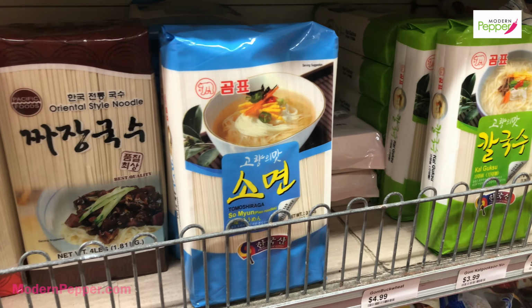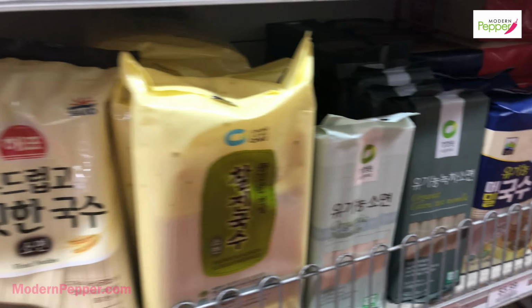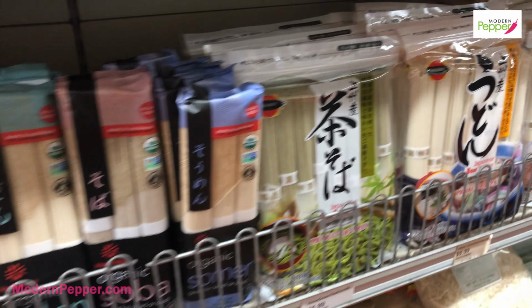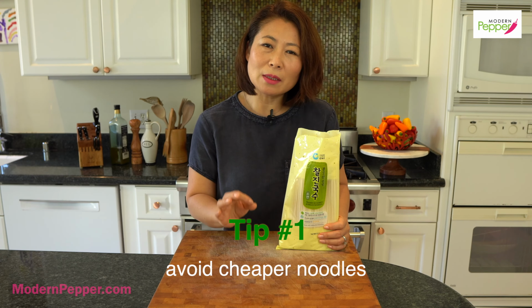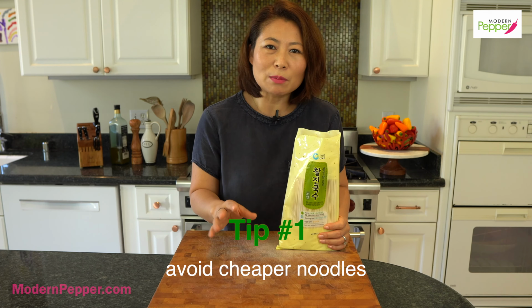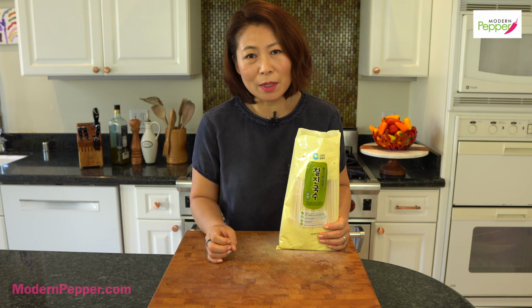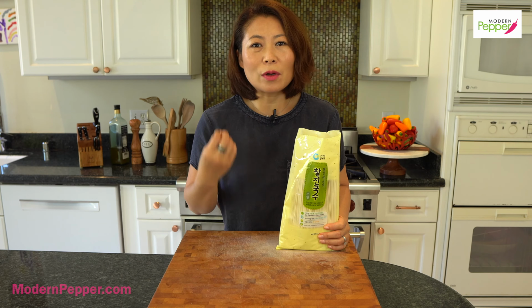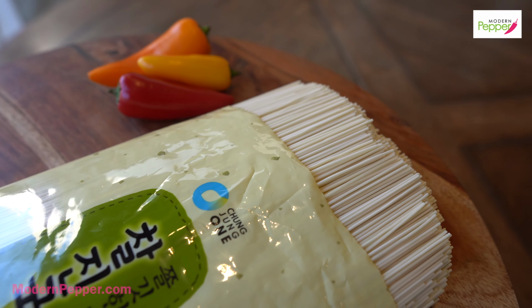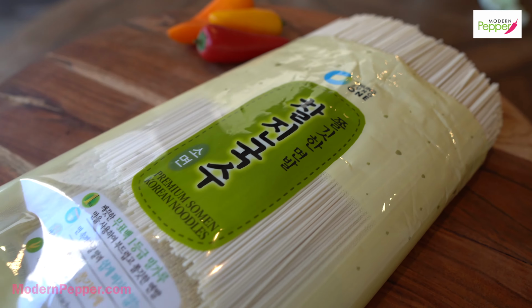So I have a couple tips to share with you when it comes to somen noodles. When you go to a Korean grocery store, even a mom and pop store, you are going to see a vast selection of these noodles, okay? It could be a little overwhelming. So my tip is just spend a little more. It's a matter of spending $2 or $3 more, and the noodles will taste significantly better. It'll cook better, it'll hold its elasticity better, and you won't get as bloated. And these are really not that expensive to begin with. This big package will literally feed at least 20 people.